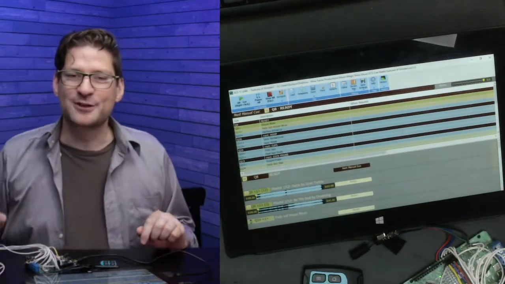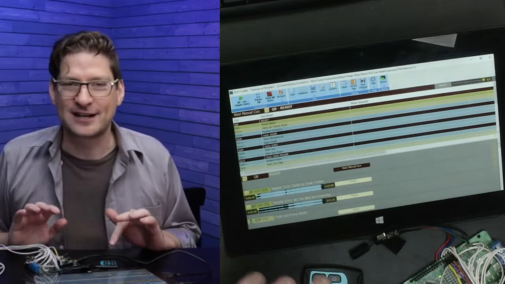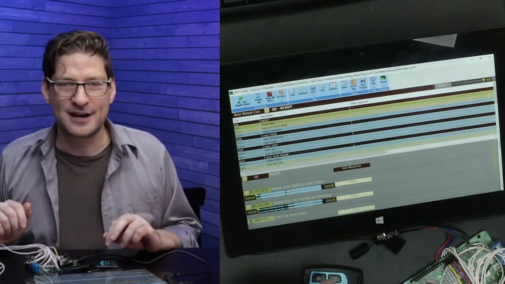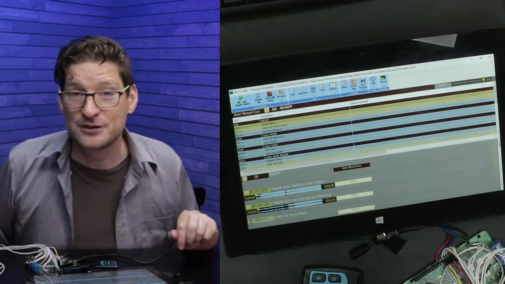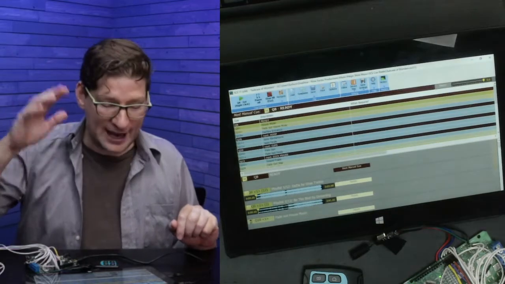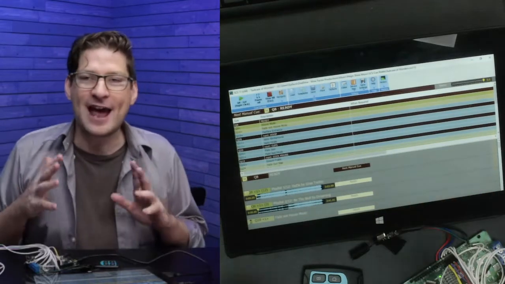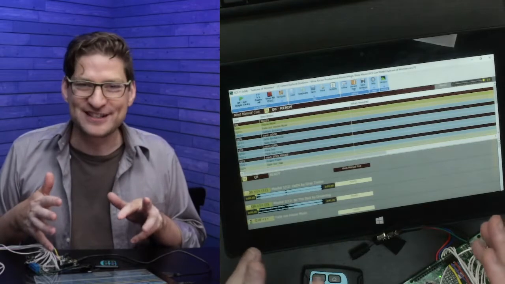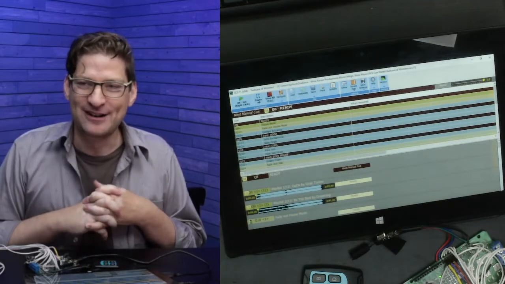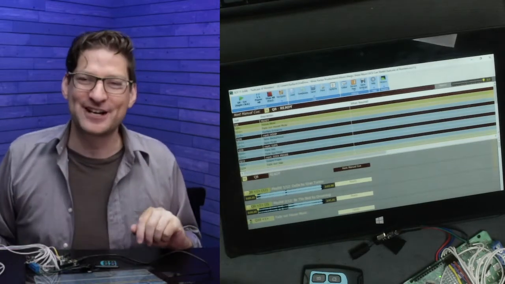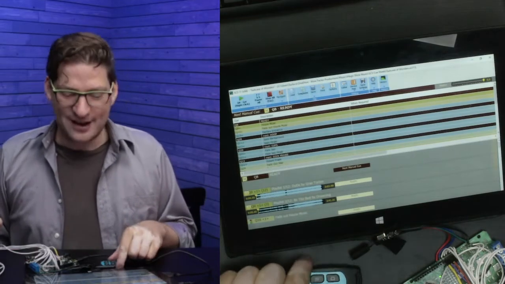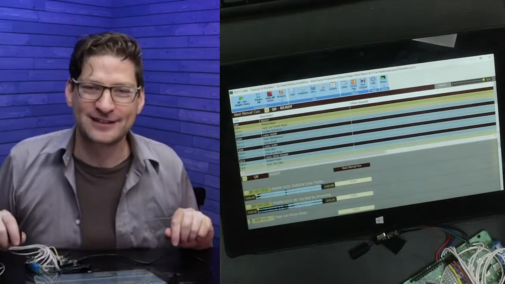So it all controls the computer, but we're not so much about the tech today. I've written about that other times. Today we're just going to talk about the music cues themselves. So I'm going to walk through my show as it is, and bear with me because I haven't worked with this in over a year, so I might not remember everything, but we're going to see how much I remember as we go.